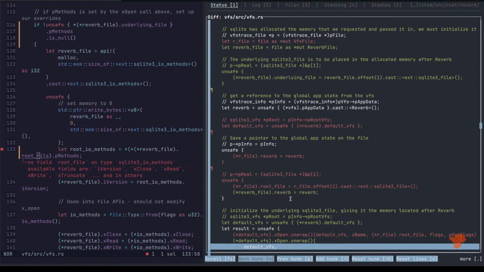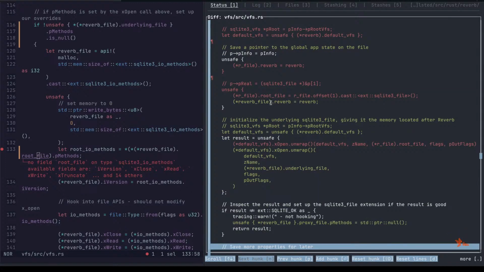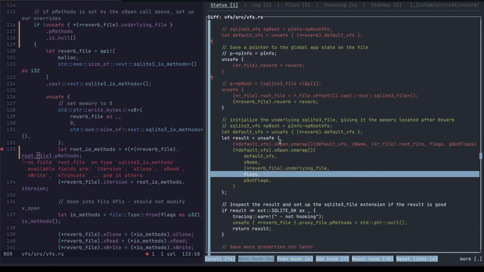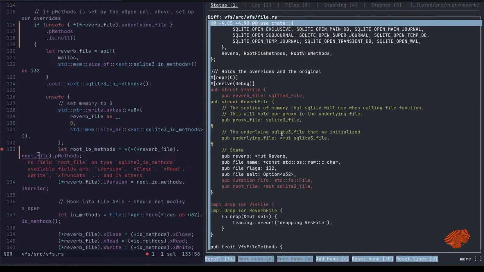So root file is now called reverb. What? No. The order's all wrong. All right. Let's look at the other file. Root file is now called underlying file. Got it.